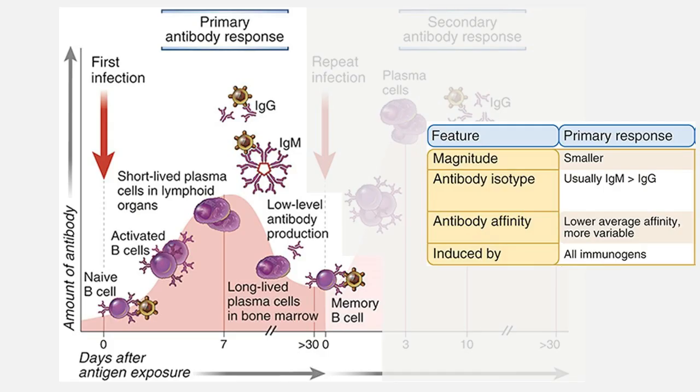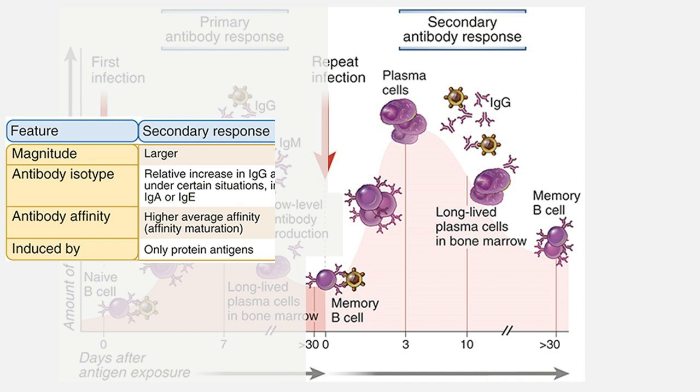So in short, during the initial antigen recognition process by the B cells, naive B cells become activated, and this could be through both T-independent and T-dependent processes, but in the short-lived follicular zones, which is a lot more rapid. Both of these processes generate short-lived plasma cells in lymphoid organs. They tend to generate a lot of IgM antibodies, to a much lesser degree IgG. The antibodies have a lower affinity, and these are induced by all immunogens.